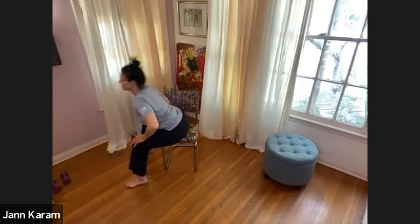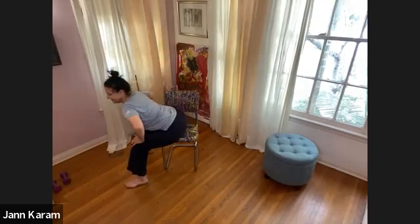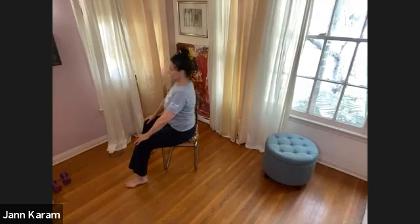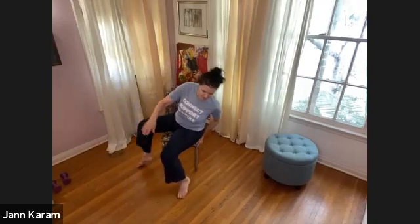Reach forward, stretching through the glutes, the hamstrings, the hip flexors, inner thighs, back, all that stuff. Two more times forward, round it, forward, and round it. Good job.